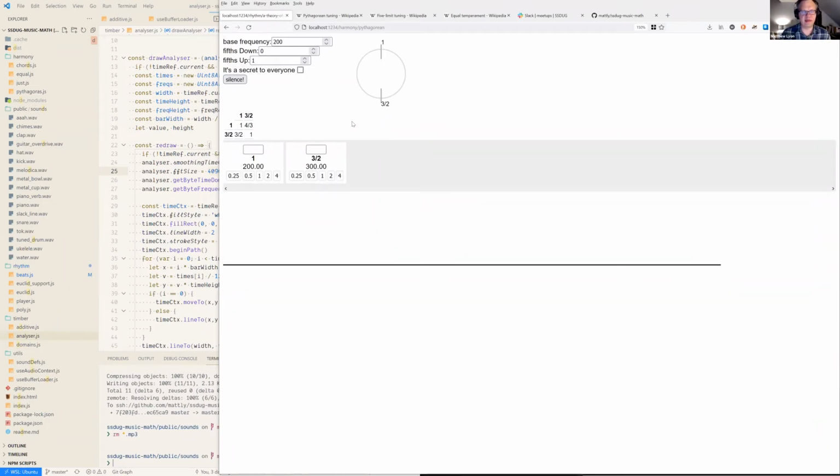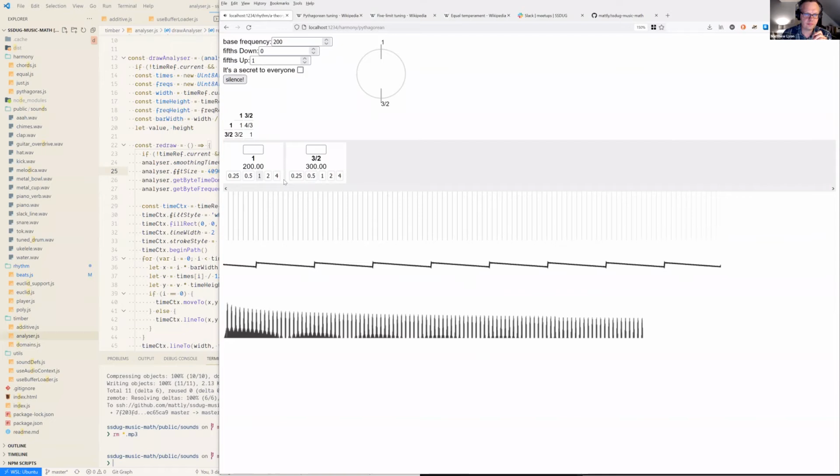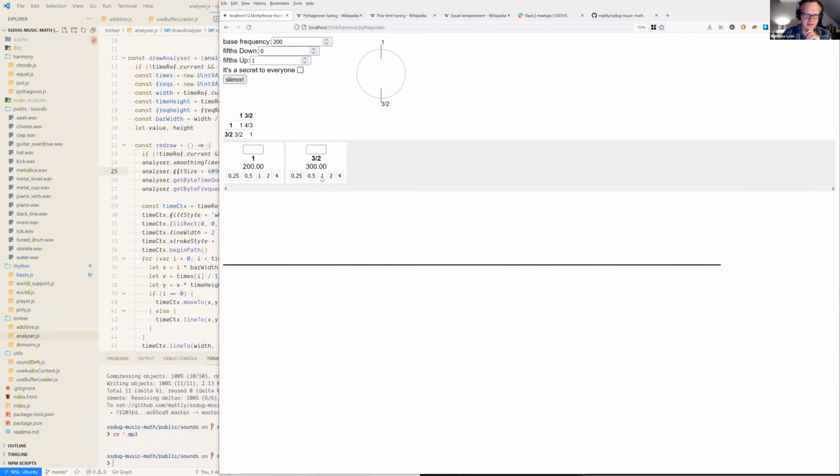one of the things that the Greeks noticed is this idea that if you have strings with integer length multiples of each other or fractions of each other, they sounded good together. I'm going to get a little bit more into this particular screen, but I have a sawtooth synthesizer hooked up to these things that produce ratios.